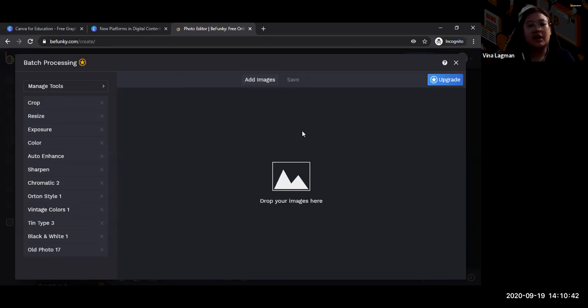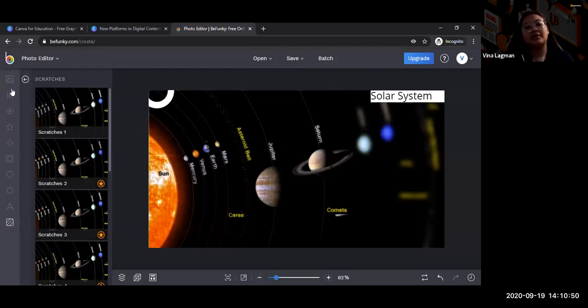So, i-add image ka lang and then click on all photos. And then, once you're done, dito siya lalabas. So, nandito siya sa side mo. So, lahat ng photos na naka-line up mo, yun yung mga for edit mo. Para at least mabilis na lang din if madami ka talagang i-edit. So, that's it for the photo editing.